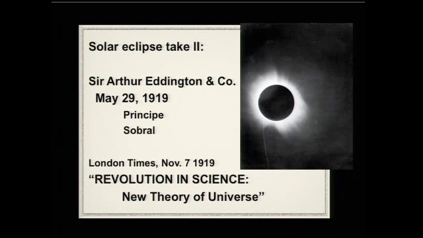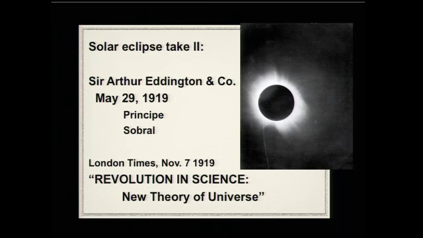So after the war ends, another astronomer, Sir Arthur Eddington, whom I'm sure you've heard of, sent 2 parties of astronomers out off the coast of Brazil and Africa to make measurements of the eclipse that was happening on May 29th of that year. They were successful, mainly due to a backup telescope, one of the small ones.